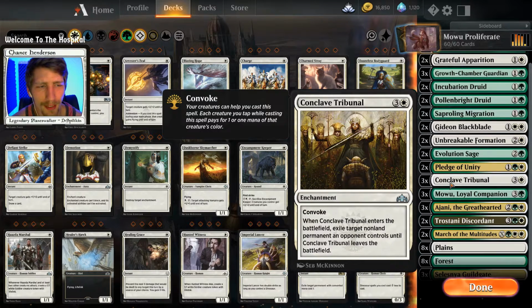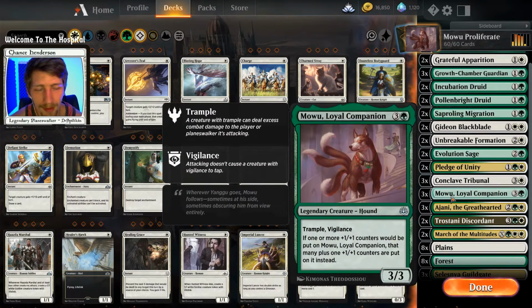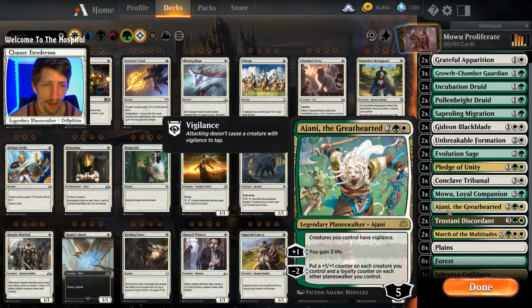Moving us down, we have 3 copies of Conclave Tribunal for some easy and cheap removal, as we're going to be playing a whole lot of creatures. 3 copies of Mowu, who we've already talked about. 3 copies of Ajani the Greathearted, which is, like I've already said, one of my favorite, if not my favorite, Planeswalker from the entire set.